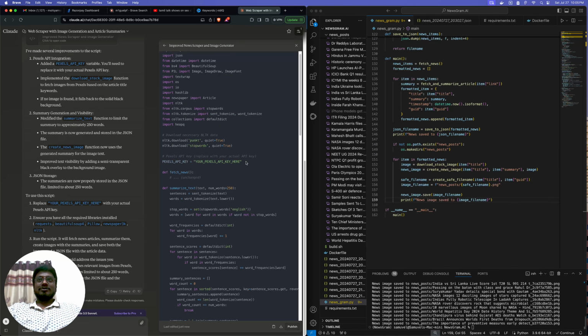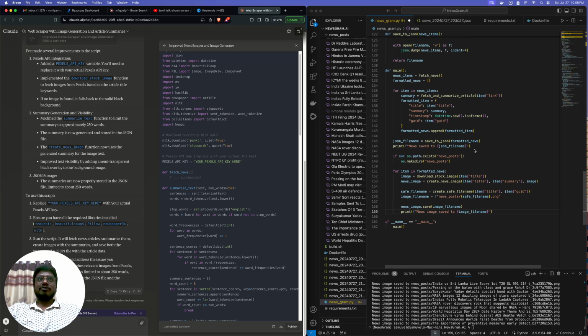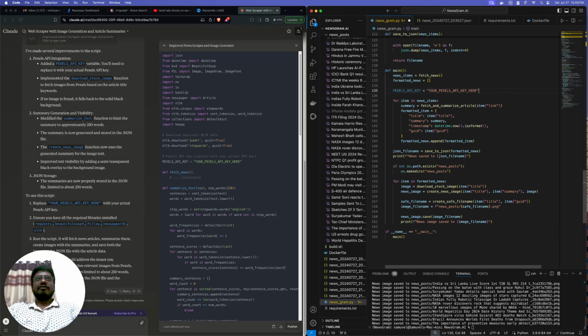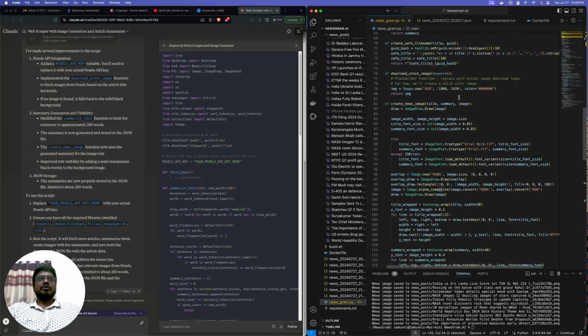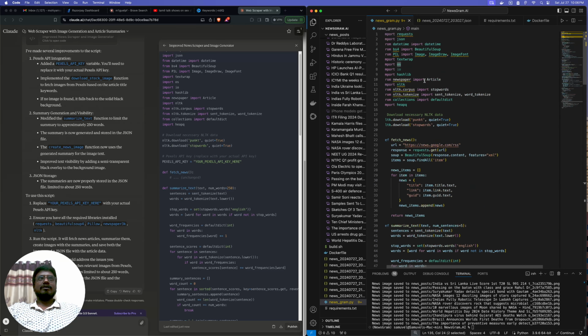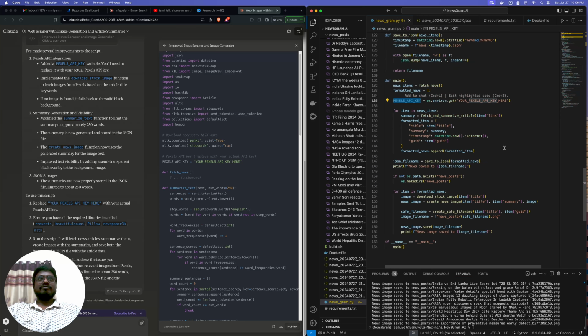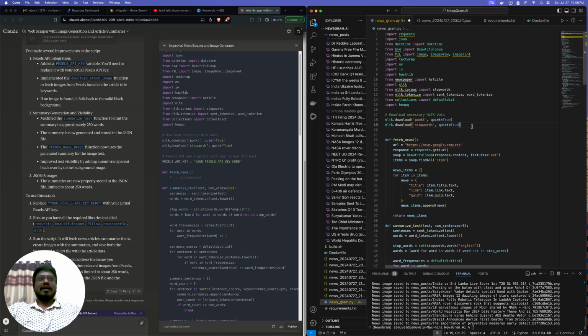I could ask it to retrieve it from the environment variable, I could ask it to write the code to do that, but I don't want to run out of the context window here, so I'm going to write the code by myself. At the beginning of the main method, we can retrieve the value of the API key. This is how you retrieve the environment variable using the OS library. Let's ensure it's imported. Yeah, it is imported. So we have this Pexels API key just defined here. We can move it to the global level as it was earlier.